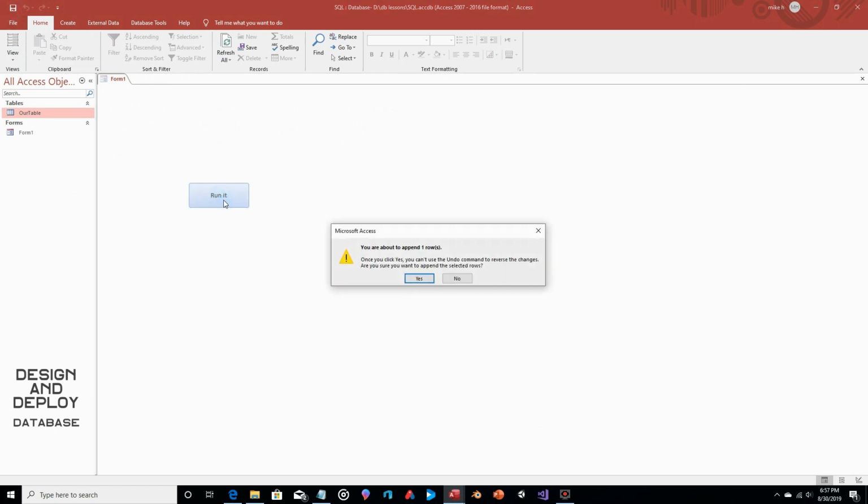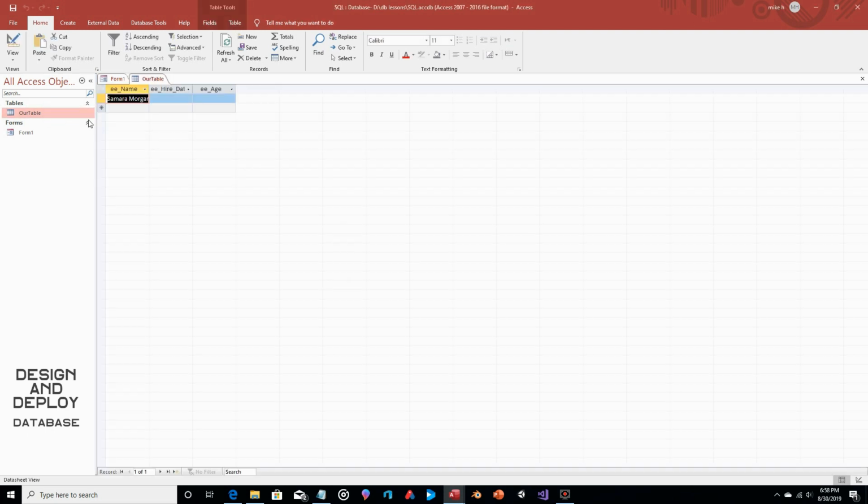And we run it. You get an advisory that lets you know the rows are going to be appended. I mentioned in the last video that there is a way to suppress these. I'll show you that partway through the video, probably towards the end, because it's technically not, well, not technically, it is not a SQL statement, it's just the VB statement. So let's go back to open up our table, and sure enough, we've added the column and we've added a record.